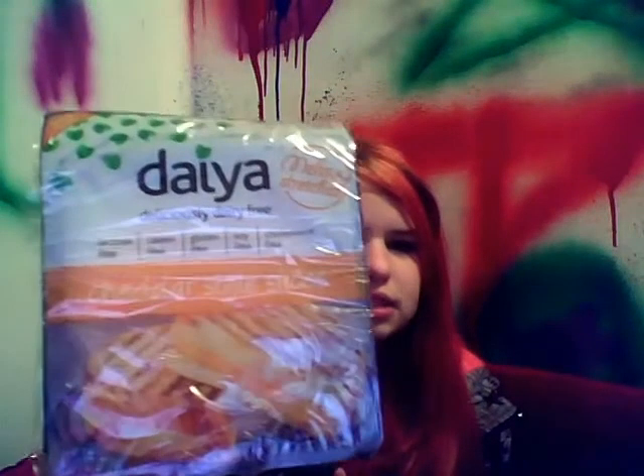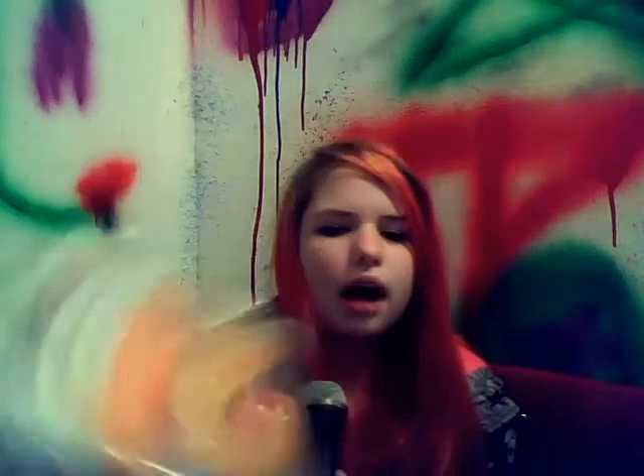And then we have what I used on my cheeseburger earlier — if you haven't seen that video yet, I will link it right there. This is the Daiya Cheddar Style Slices. Obviously it's been opened and clean wrapped. On the front it shows a picture of grilled cheese. I've never had grilled cheese, so I was kind of skeptical, so I just decided to put it on a burger. And besides me not knowing how to prepare it, it turned out really great. This is lactose-free, casein-free, gluten-free, soy-free, and cholesterol-free. This is a really good product, and I'll definitely have this on my written blog as well.